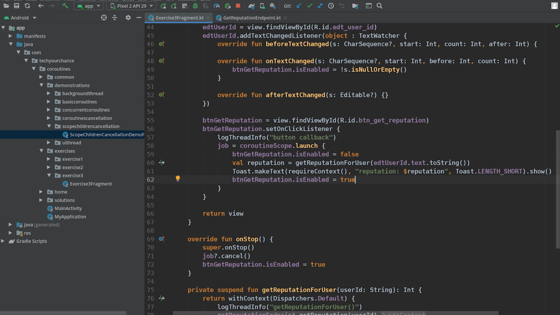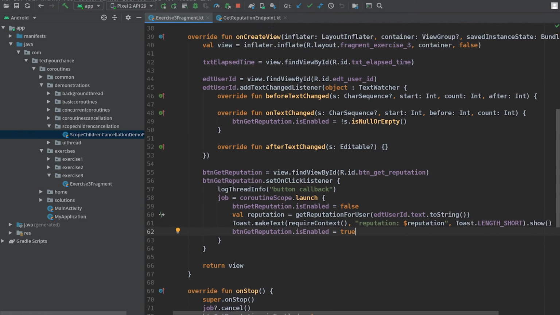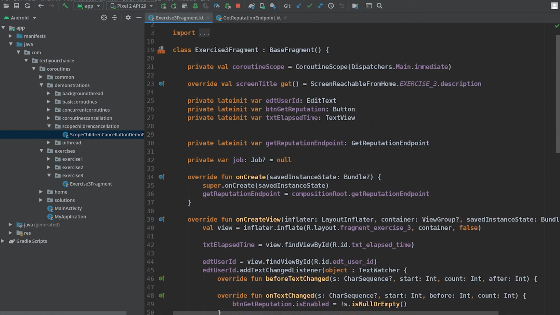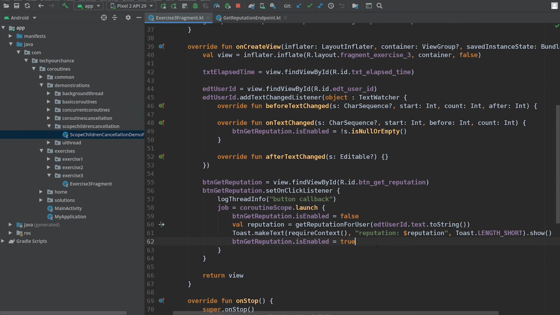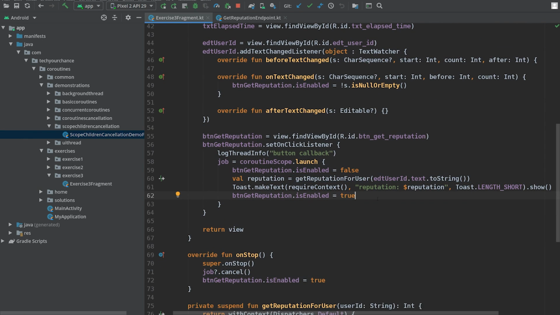In onStop, I would like you to use the cancellation through coroutine scope. But here inside this coroutine, when this flow completes, you will still need to cancel an individual single coroutine. Therefore, you will also need to use job cancellation. That's why this exercise is a little bit more challenging than the previous exercises, but I'm absolutely confident that you can manage that.